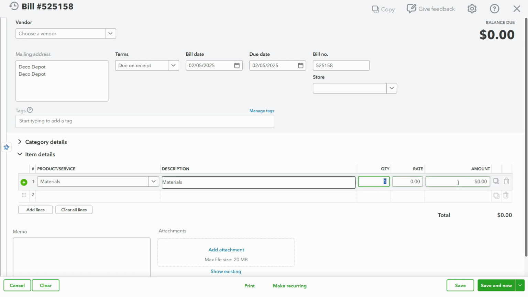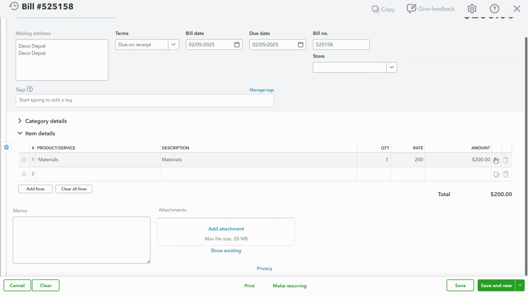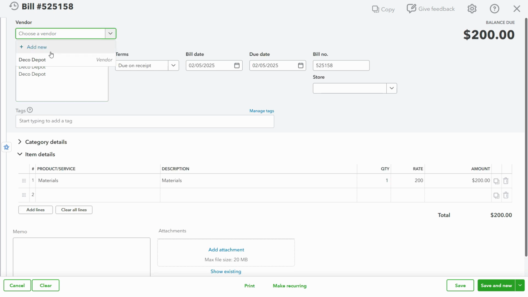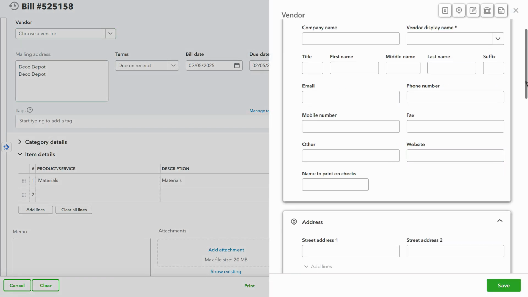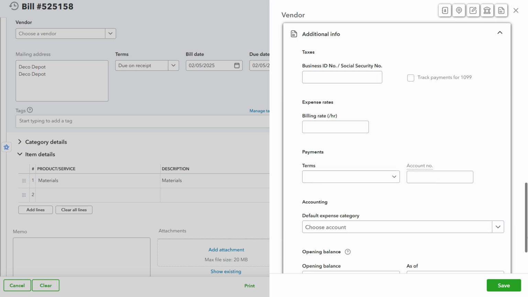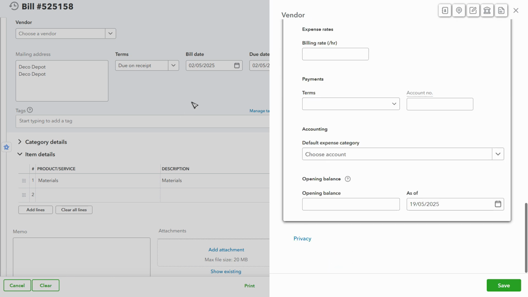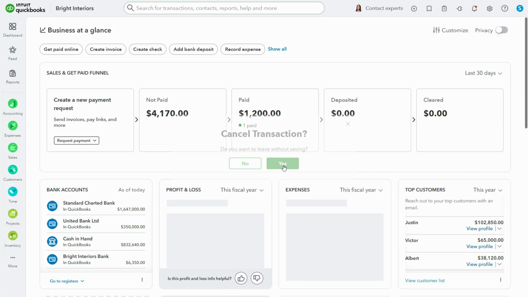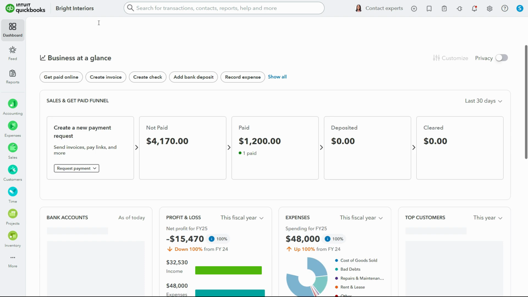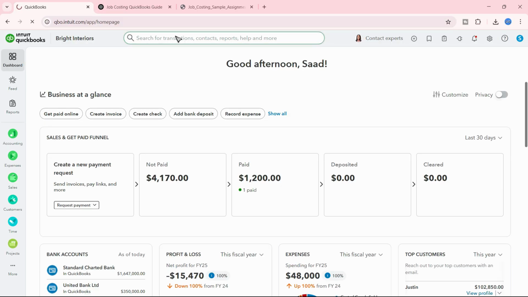The total amount is 200, but it should show us the project name, and it's not showing that. So what we can do here is just cancel this transaction. Do you want to leave without saving? Yes. Maybe I need to refresh this once.